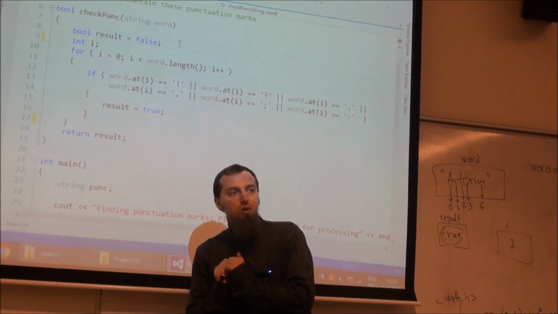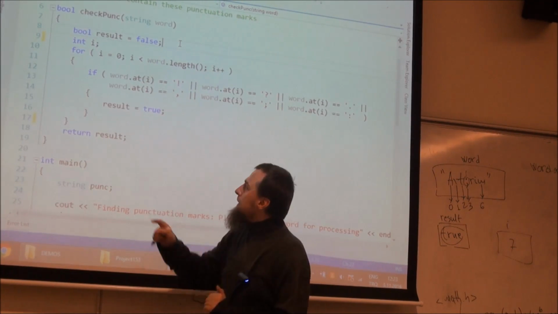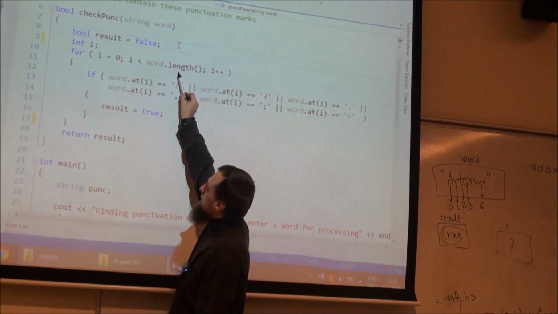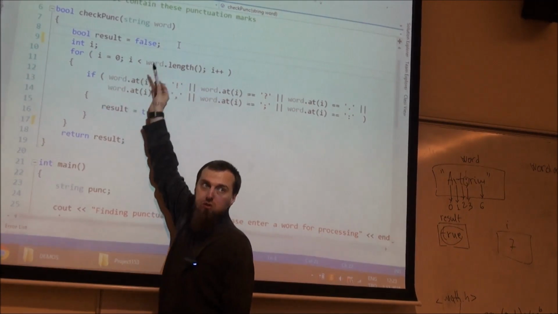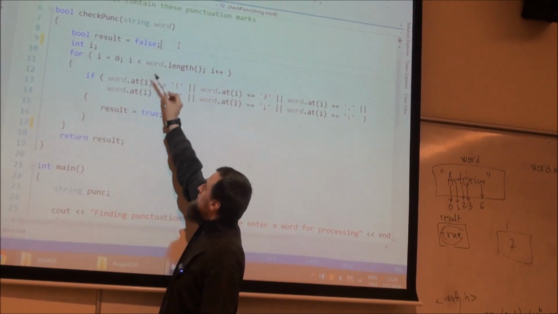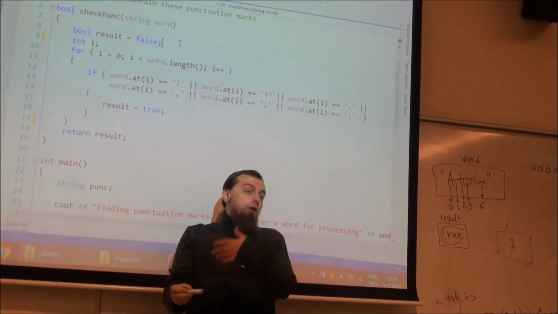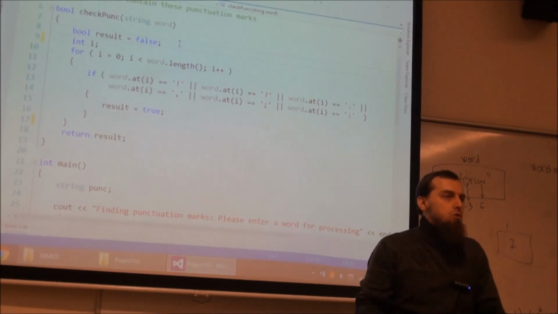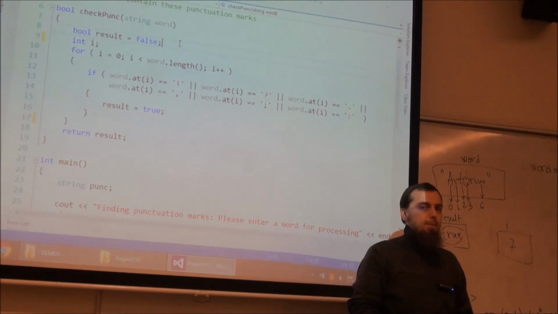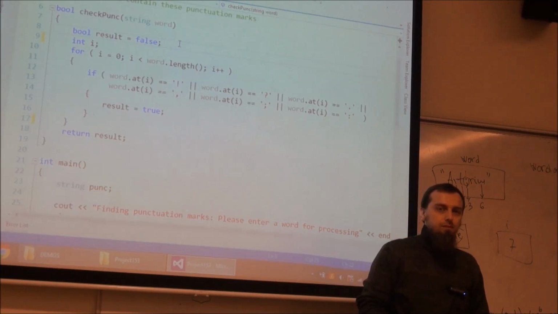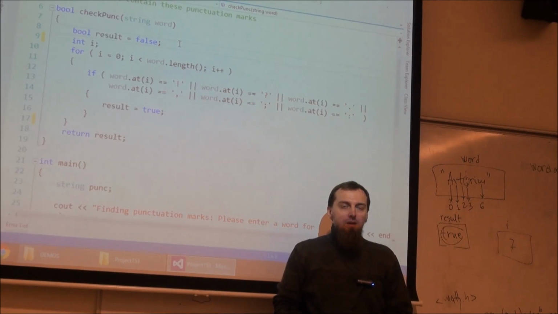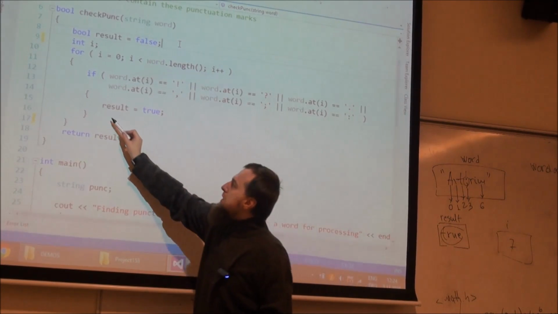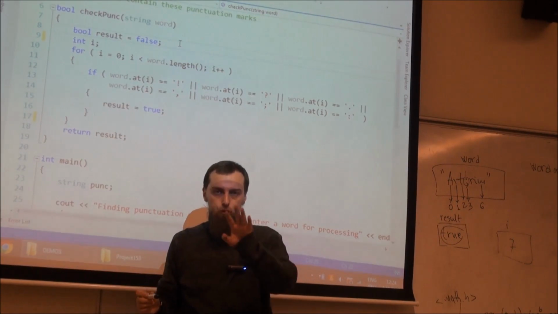If I have found a punctuation sign, I don't want to continue anymore. Meaning if this result is true, we go to the second check: if the index is smaller than the length, and I've not found a punctuation sign, then I want to go inside. Otherwise, if the index is greater than the length, or if I found a punctuation sign, I don't want to repeat this loop. So how are we going to do that? When it finds a punctuation mark, you can set the index to the length. Very nice.